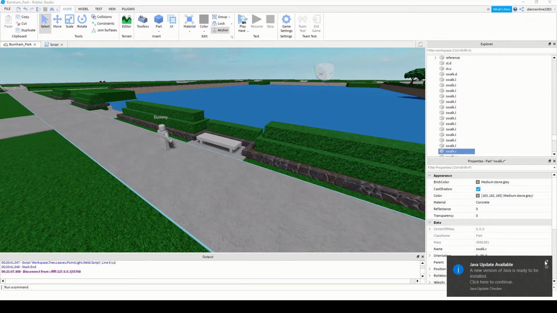Okay, so we're just going to grab our dummy and put it here because we'll be using it as a reference. What we need to do is add a part, of course, and this is the feet of our bench. Luckily, our bench is just a 3-part, so it's very simple. The height, the thickness of this will be 0.5.